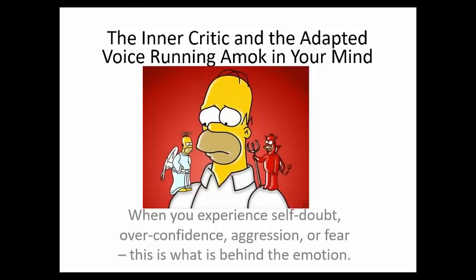Then we also have this adapted voice. It's adapting to its beliefs about its ability to manage uncertainty. Some of those are fear-based: trading not to lose, not being able to get into trades, FOMO, fear of missing out on profits. Or aggression: revenge trading, I'm going to make things happen, impulse trading, overtrading, giving back what you earned. These are the adapted voices. This is what is known in my work as orphan. So when you experience the self-doubt, the overconfidence, the aggression, the fear, this is what's behind that emotion, or behind the criticism, judgment and temptation. Now you're beginning to get close to the implicit belief that's driving the show.